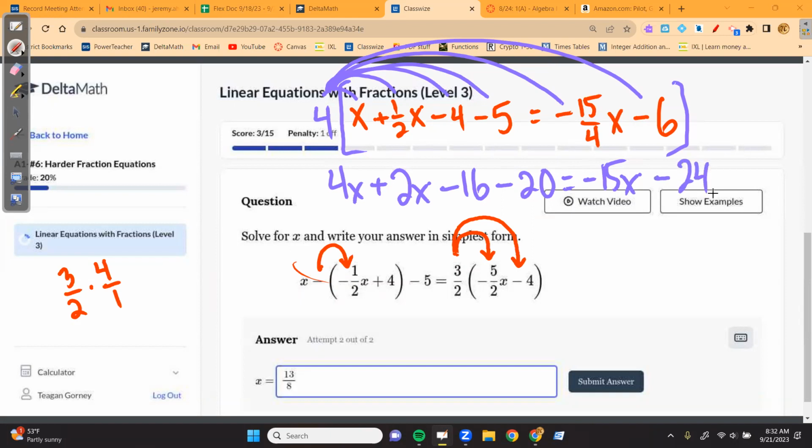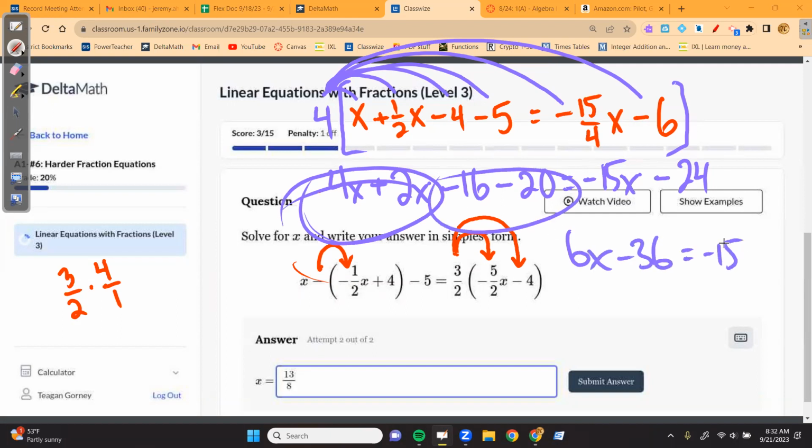Good. What now? Yeah. So these are going to make 6x. These are going to make -36. And then you're home free. Add 15x to both sides to get those x's together. Add 36 to both sides to get the numbers together, and then divide by, I think it'll wind up being 9 or no, 21. You got it from here? Okay, just make sure you reduce your fraction at the end.